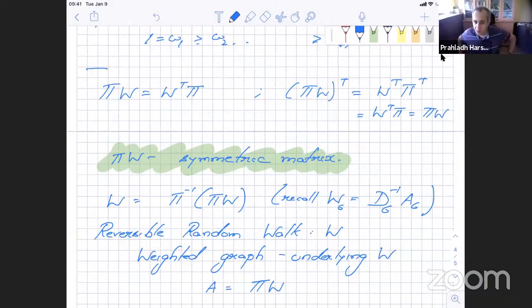Okay, so why am I stressing this? When people say reversible random walks, you don't have to think of anything fancy. All they mean is a weighted undirected graph. That's what is going on in the background. So you can just say you're working with a weighted undirected graph. Non-reversible walks are a different beast. We will not get into them.